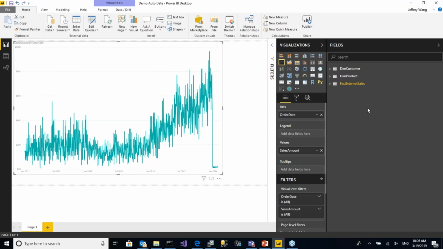Now it's time for you to bring your own date table and connect it to your transaction table, and then perform the time intelligence against your own date column, your own calendar tables, instead of relying on Power BI's internal one, which, depending on how many date columns you have and the range of dates, can actually add quite a few more tables to your model and dramatically increase the size.